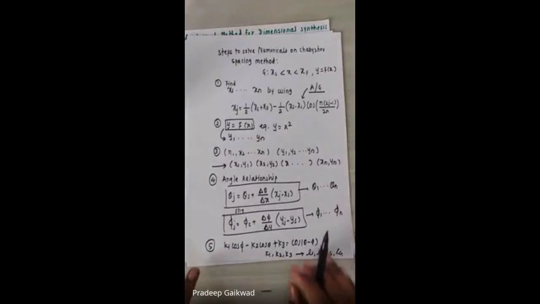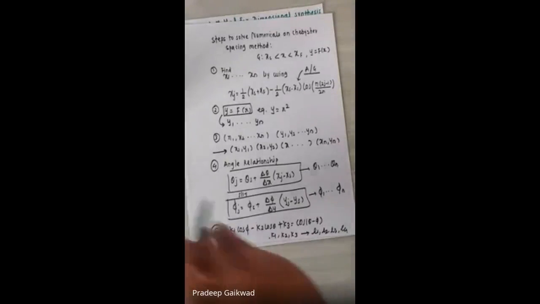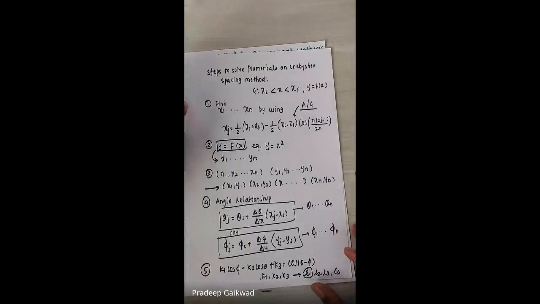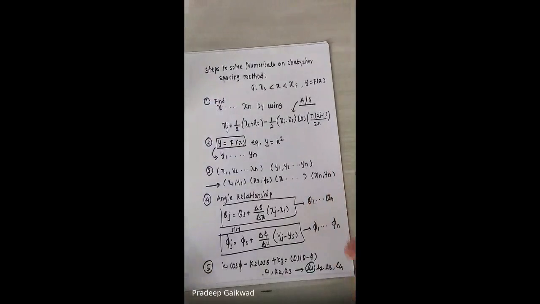See, I know the values of theta 1 to theta 3, assuming 3 points, and phi 1, phi 2, phi 3. If their angles are known to you, in the last step use this equation in the discussed manner. Use this equation for 3 positions, solve them, and we get the values of k1, k2, k3. If one of the lengths is known to you, let's say L1 is known, I can find L2, L3, L4 by using the equations we know for Freudenstein's equation. This is the overall procedure for solving a dimensional synthesis problem for a four-bar mechanism by using Freudenstein's equation.